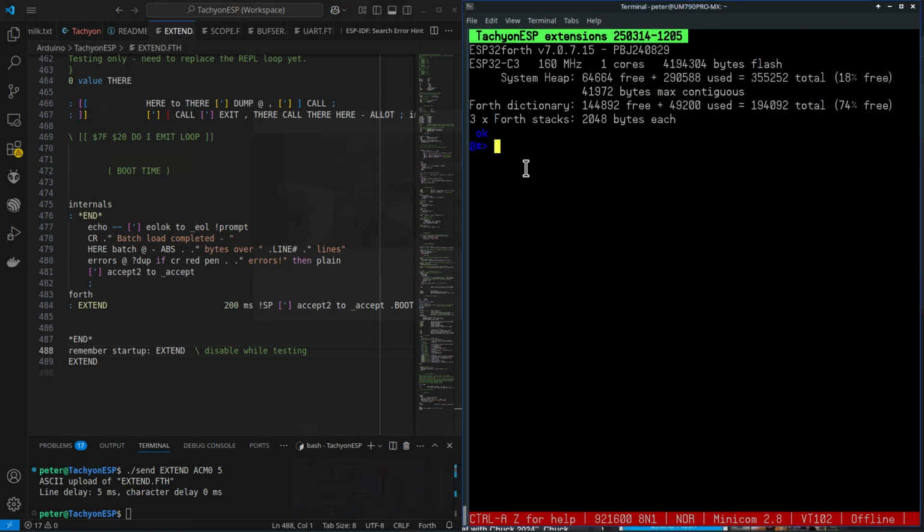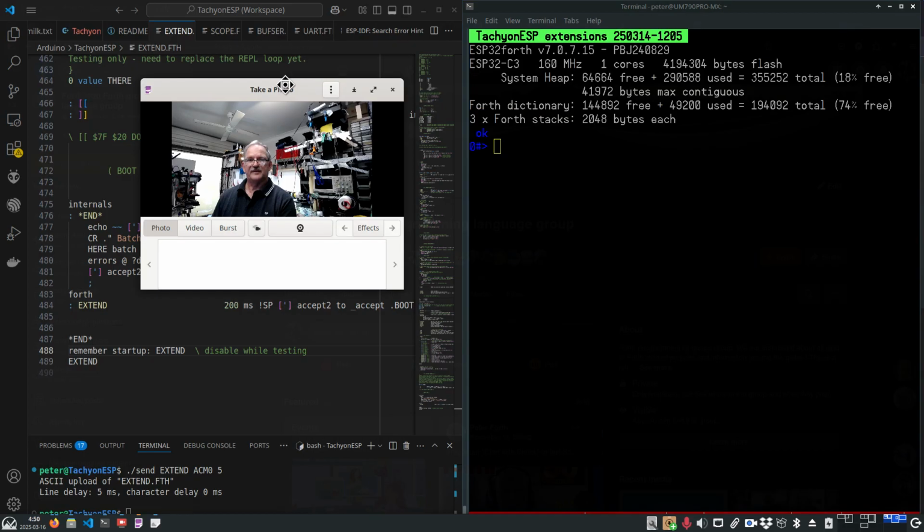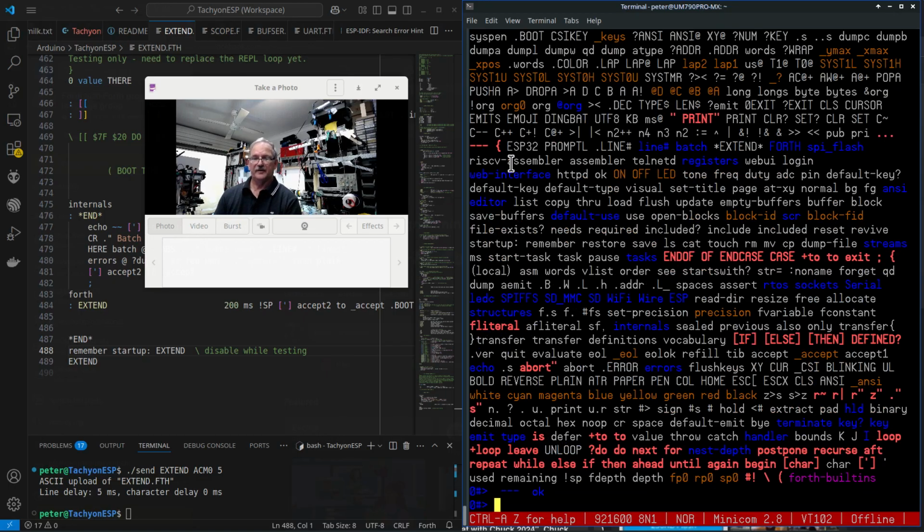Now just get myself out of the way. I should have left that over there. And here we go. I do a Control L on the keyboard. Yes, Control W. There it goes. Words this time, which we did before, and it's all coloured now and has all the extra functions in there. Has a lot of history stuff, etc. in there that we can go through and modify words, etc.